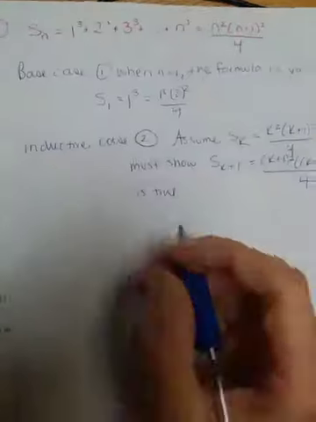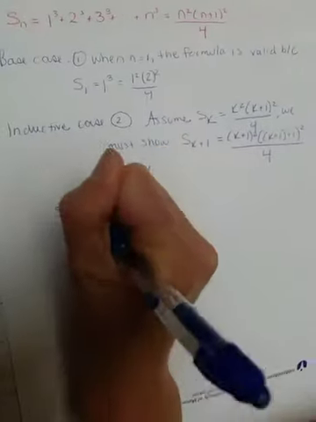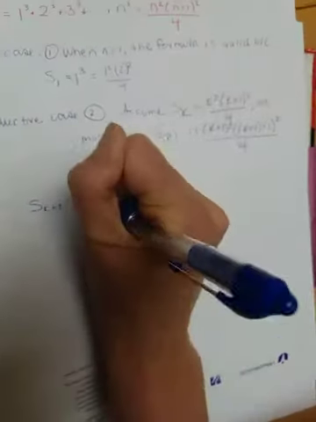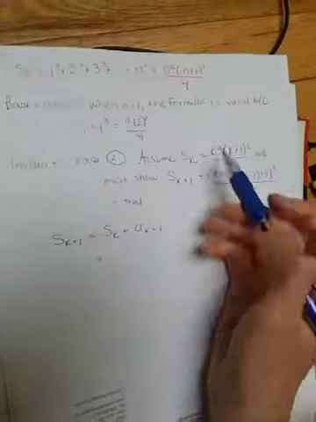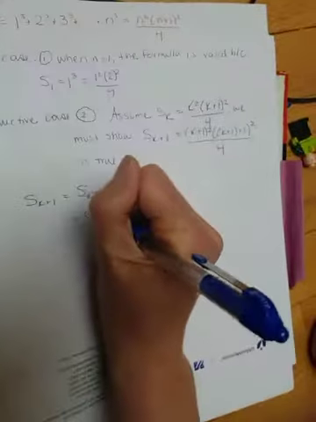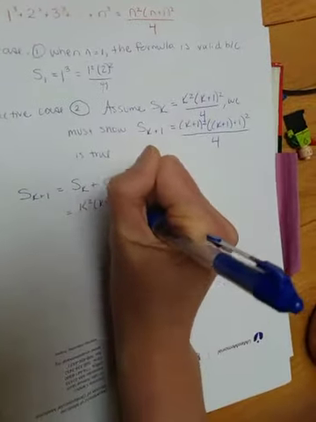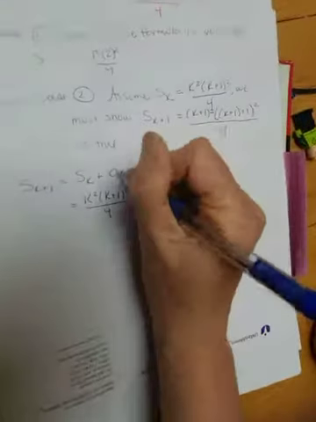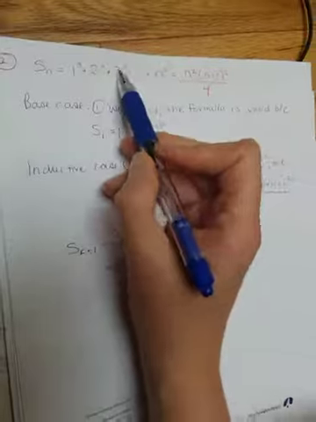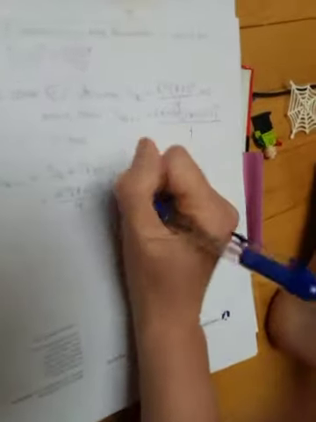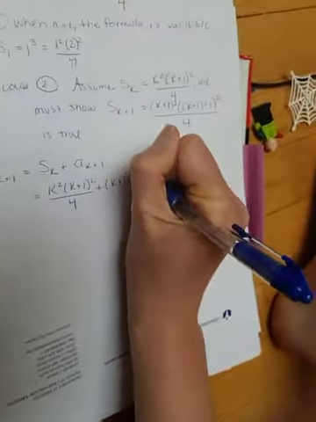All right, so here we go. We're starting out with S sub k plus 1, and we can think of that as S sub k plus A sub k plus 1. S sub k, using our equation, we're assuming that's true, so that's going to be k squared times the quantity k plus 1 squared all over 4 plus your A sub k plus 1 term. The third term, we're cubing it, so the A sub k plus 1 term is going to be k plus 1 cubed.